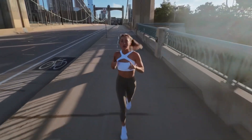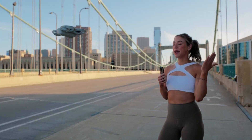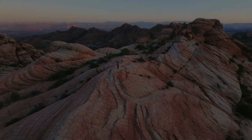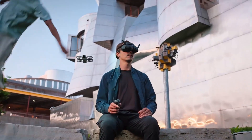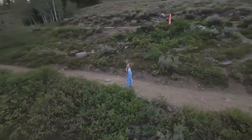Overall, the DJI Neo strikes a fine balance between portability, performance, and user-friendly operation, making it an excellent choice for those who want a reliable everyday drone that still delivers high-quality results. What really sets the Neo apart is its versatility, as it feels equally suited for casual travel vlogs, social media content, and even semi-professional projects. Its compact frame makes it easy to pack and carry anywhere, while advanced stabilization ensures smooth, cinematic footage without heavy post-editing. Smart flight features like automated tracking, orbit modes, and precise hovering empower users to focus more on creativity and storytelling rather than technical piloting.